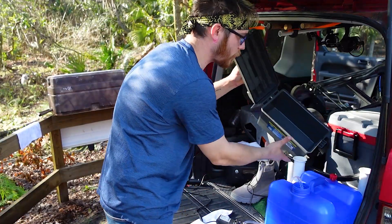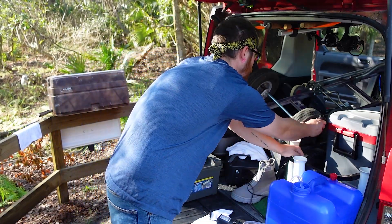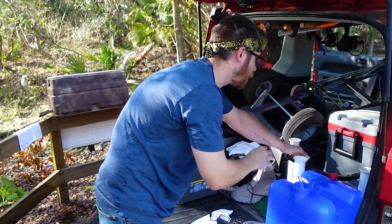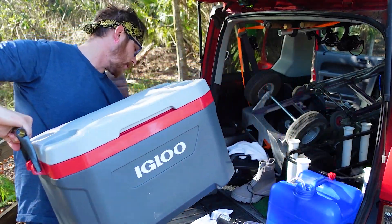Let me know what you guys think down in the comments below where I should mount that. I'm going to show you guys how I can clean everything. I don't have to make a mess because I don't have the option — I don't have a hose at my current apartment. As you can see, the car is still just an absolute wreck, but let's go ahead and get this out of here.